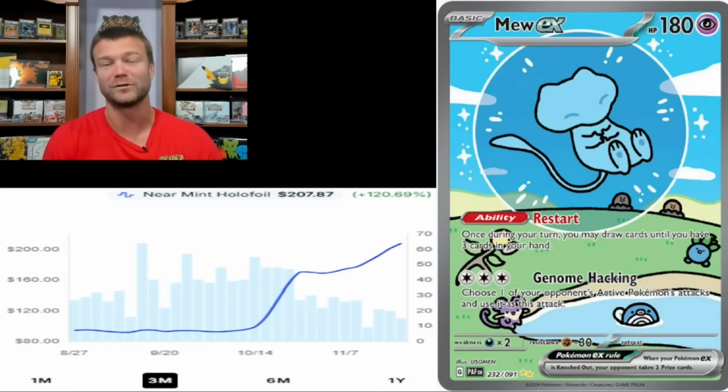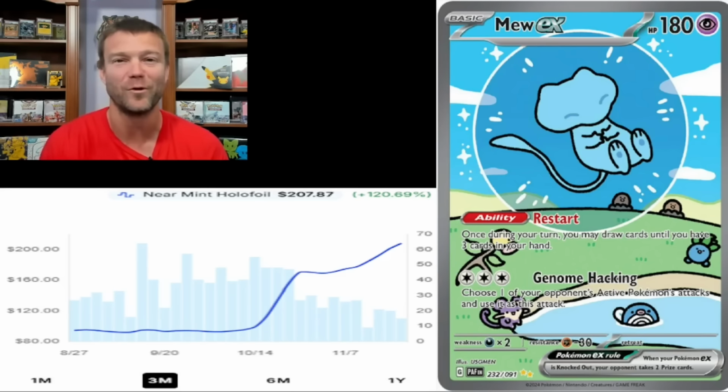I'm not here to wave a crystal ball around and give you some kind of magical projection, but that's a lot of money for a card. But I will say this, it's a specialty set, right? There's no booster boxes available. I love the artwork. I think it's iconic. You know I love any card that has multiple different Pokemon on it. So if any card can maintain it, I certainly think this Mew can do it. It's got all the right intangibles, and I'll be excited to see how this one performs in the long run.